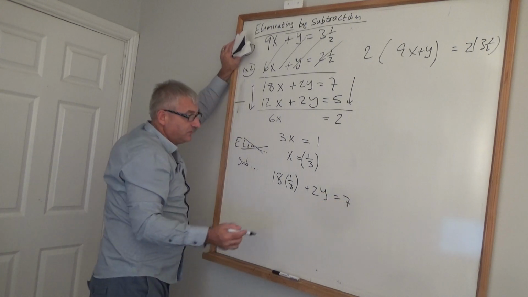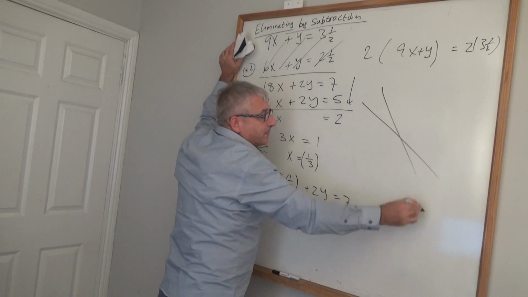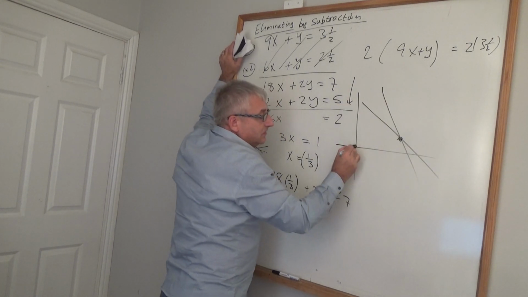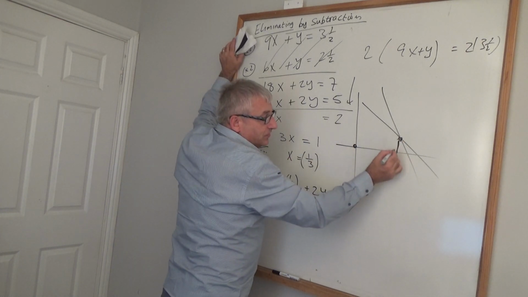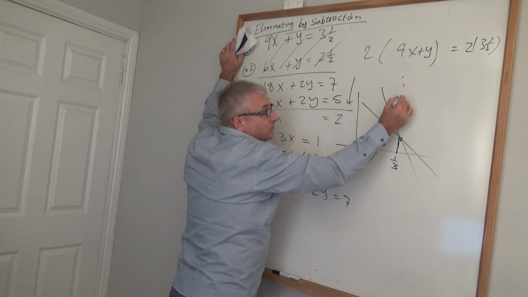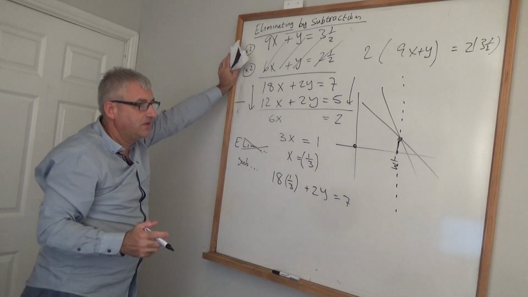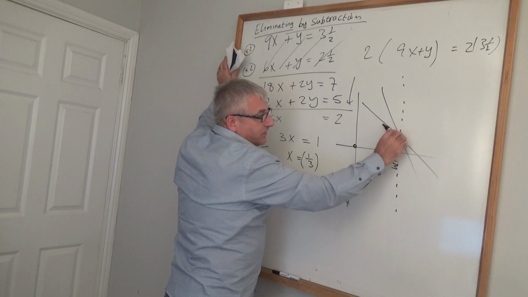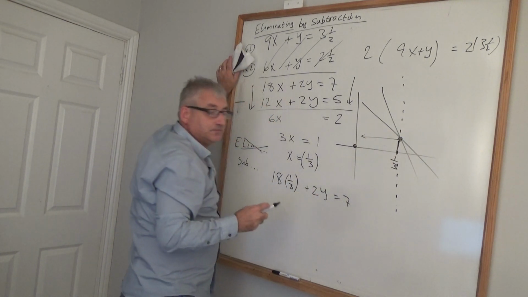Now the point is that what we now know is we had 2 lines crossing. Someplace there's an origin, and this was out 1/3. Because x equals a third is a line that goes along like this, with the x value of a third, the y value can be anything at once. So because we knew that we were on this line, we were able to use either of the other original lines to find the y value, which is what we're doing here.